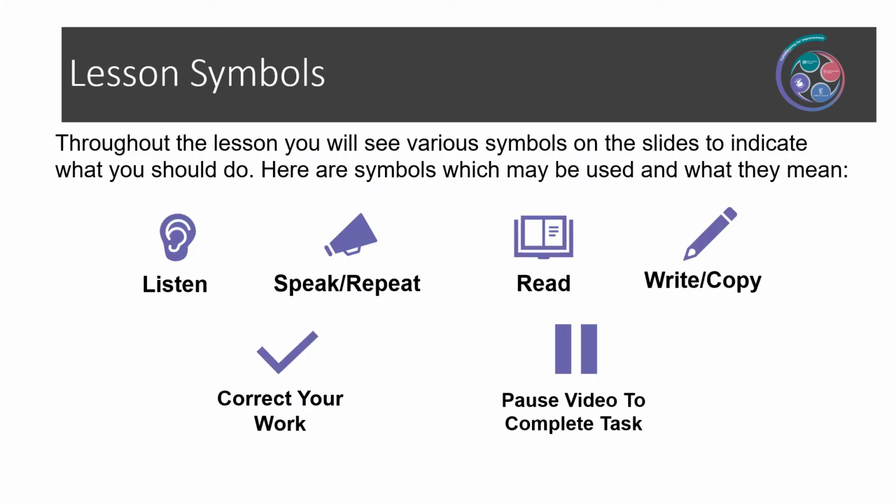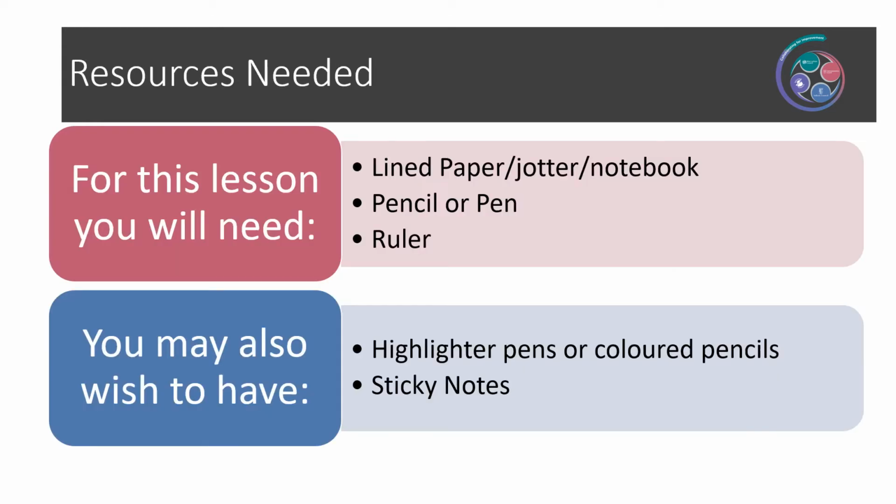Throughout the lesson, you will see various symbols on the slides to indicate what you should do. The resources you will need for this lesson are lined paper or a jotter or notebook, pencil or a pen, a ruler. You may also wish to have highlighter pens or coloured pencils and sticky notes.